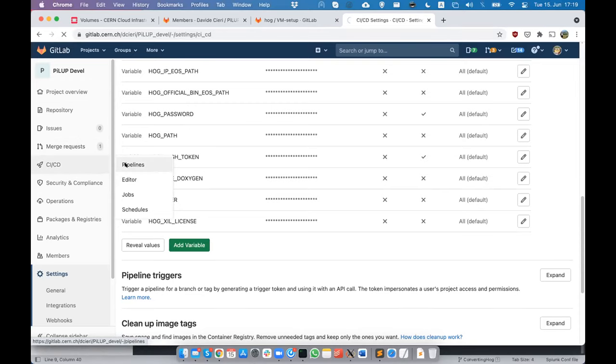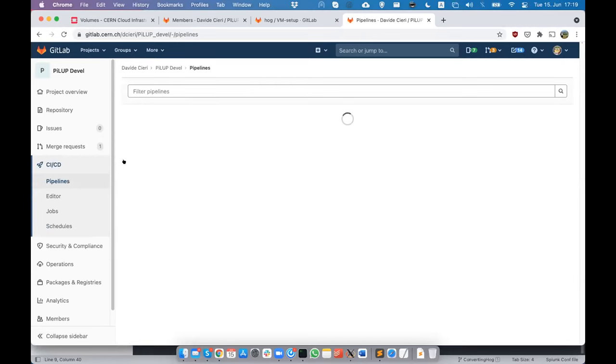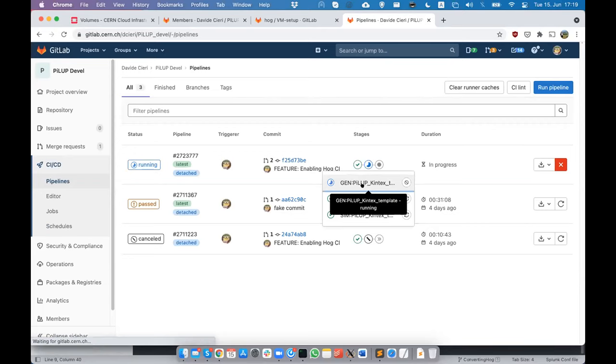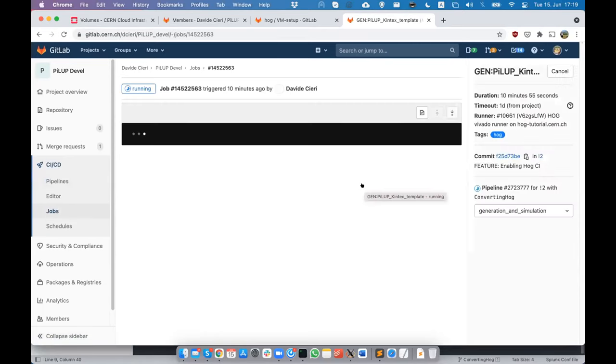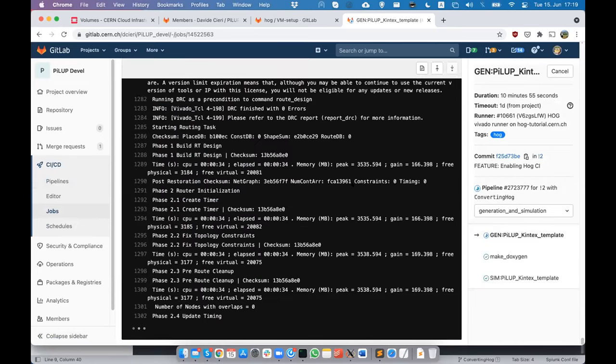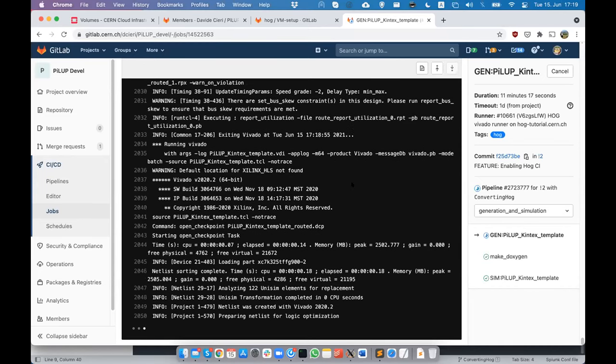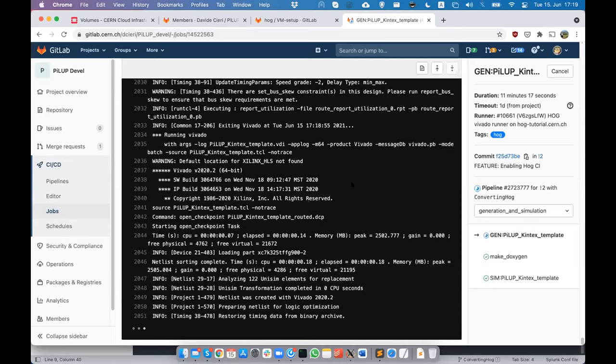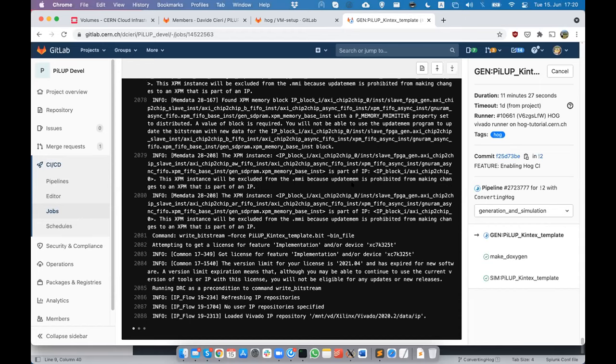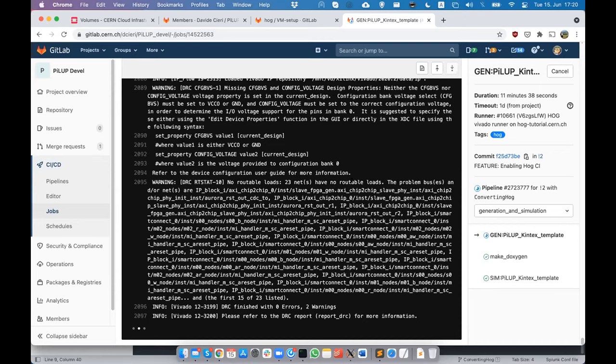Let's see now the pipeline. David, maybe if you have to wait one more minute, I can say this thing about the IP, let's call it IP repository. So David explained that the IPs, once they are synthesized, they are copied into this folder on EOS, and then they are retrieved only if they are exactly the same, so that you save time instead of resynthesizing them. This is done because, in principle, you can use several different machines, and all of them will not have the same disk. So if you just fetch instead of cloning, that works only if the project was done exactly where it was done before. But of course you need to have EOS.